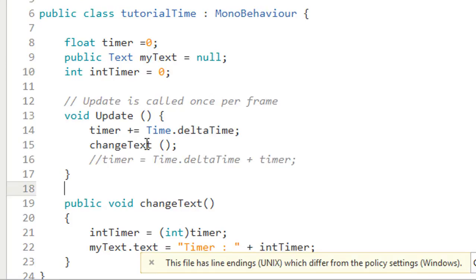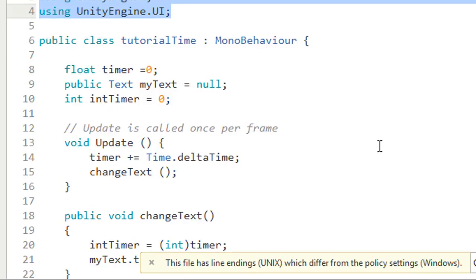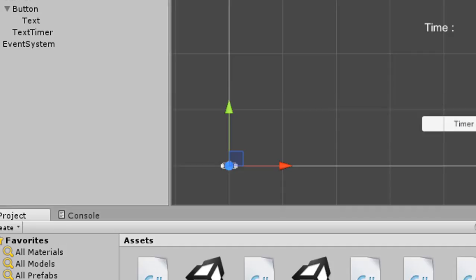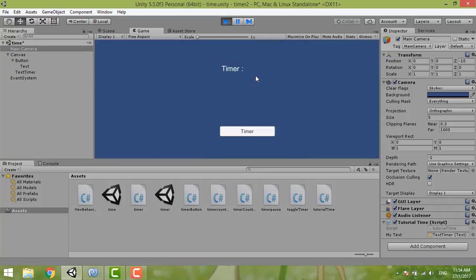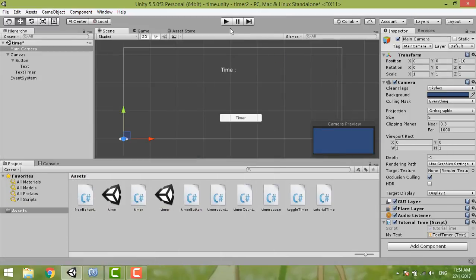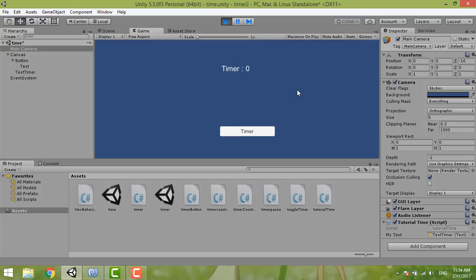Here you can see my script over here. If you want to follow me, you can just do this. I delete this. This is the function, this one using, and then this one will have integer here. We click again and see the result. Just now we didn't save it. Okay, so the timer is over here.